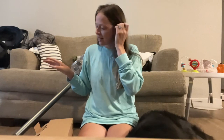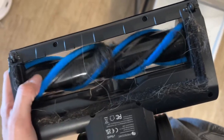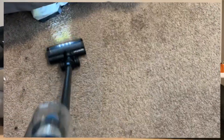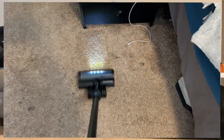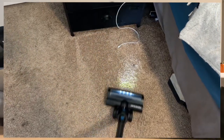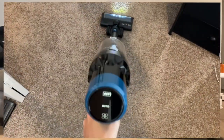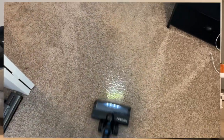Of all the vacuums we have received and bought, I actually think this one is my favorite. It has a bigger brush roll at the bottom than the other vacuums, so less fur and hair gets trapped in it. With my other vacuum, it completely gets covered after doing just one room and I have to constantly cut out the hair. Since we got this one last week, I have not had to cut up any hair at all — it's finally getting a little bit in the middle, but nothing compared to the rest.